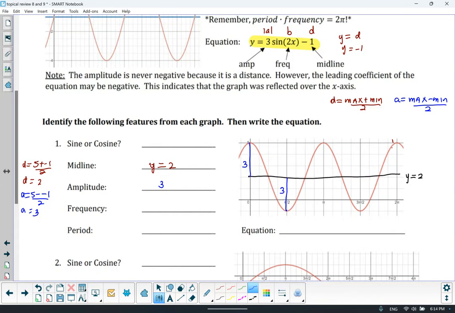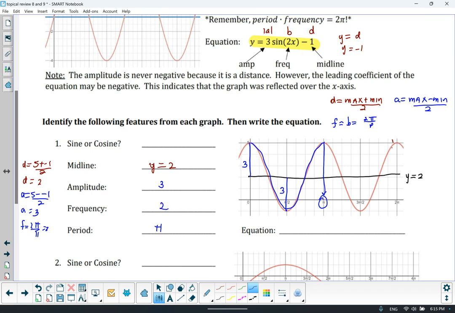The frequency, if you're not given an equation, which we aren't, and you're doing it from the graph, you would use the formula 2 pi over period, when you see the end of that cycle. And in this case, we see the end of that cycle occurring at pi. So it's the period at the end of the cycle. So to get the frequency, in our case, that would be 2 pi over pi, or 2.